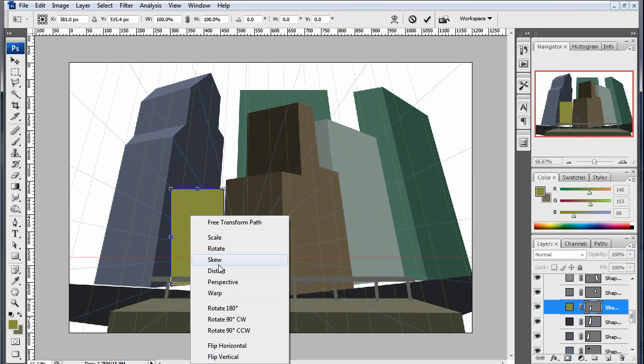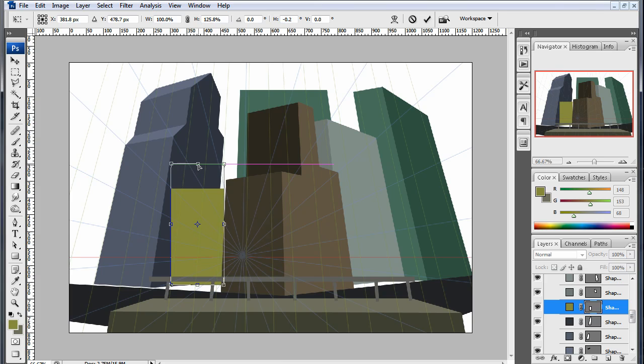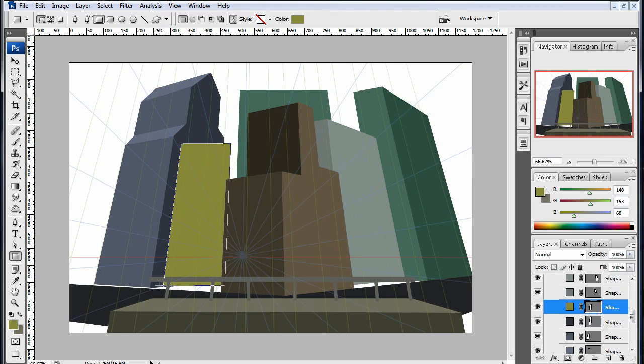So I'll choose distort. I'm going to make this taller just so we'll have a side to work with. And I want this point to end about there, and that one out there. Now it looks more like it's fitting in there, but maybe sitting kind of differently compared to this building.